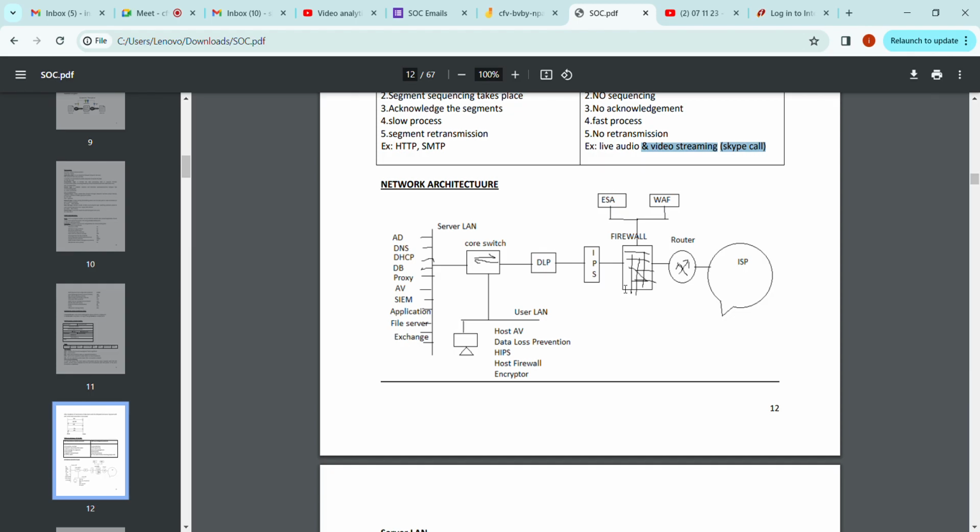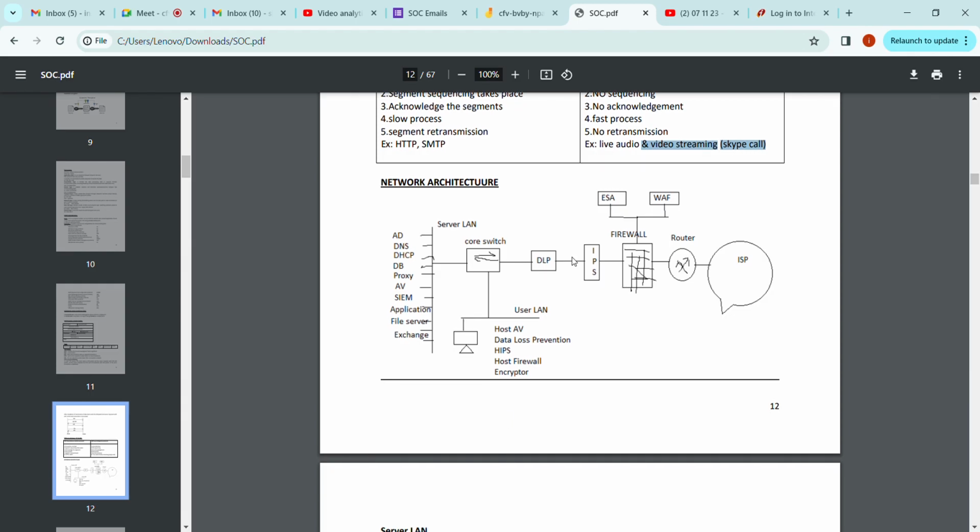So as a SOC, you need to realize where is your place in this network architecture based on your understanding so far of what we have done. Just give me a wide guess. Where do you work? At what level or what function do you do?